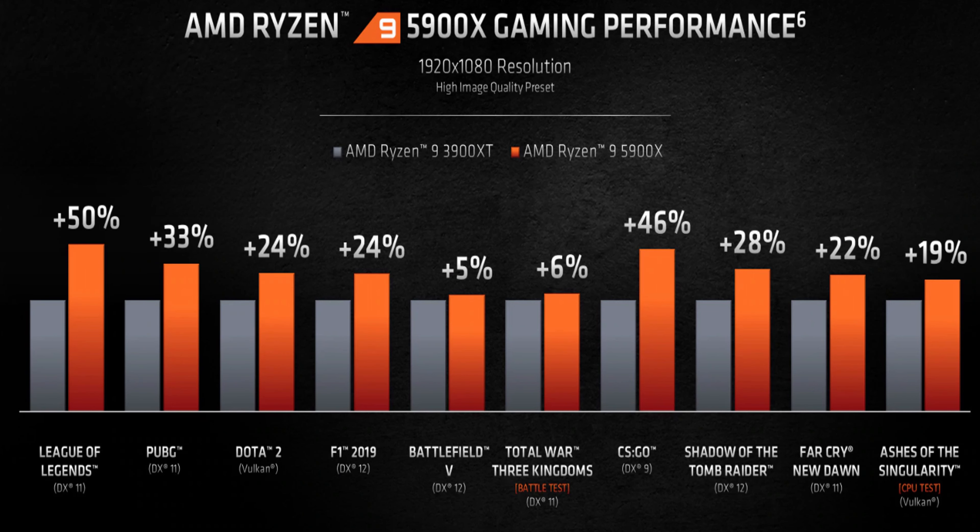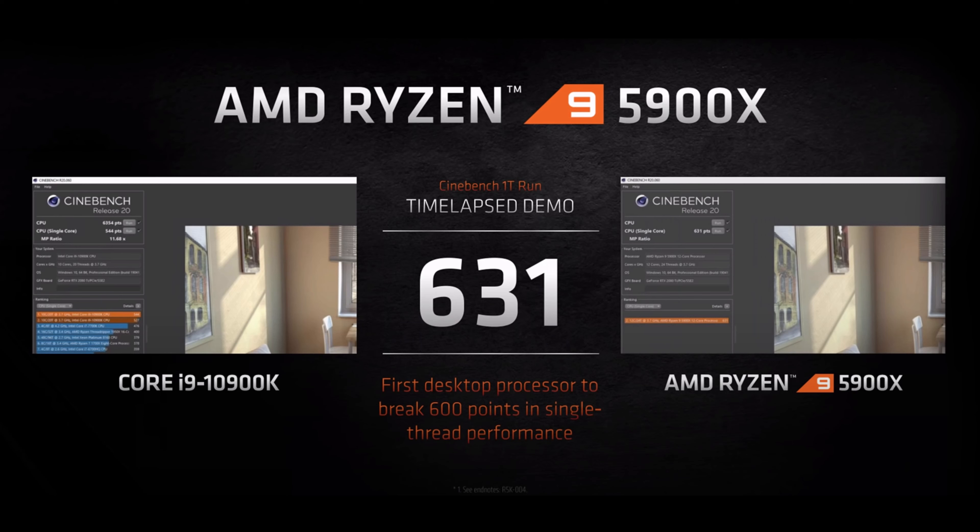This slide from AMD's presentation is really interesting, where they claim that the 5900X can beat the 3900XT by up to 50% in some games at 1080p resolution. Keep in mind, if you're gaming at 1440p or 4K the results won't be anywhere near this, but it's still a good indication of overall IPC uplift. They also showed the 5900X beating the Intel 10900K in a single threaded test in Cinebench — and that result should scare Intel, because single threaded performance is really the only area where they still had a bit of a lead over AMD. If AMD caught up or surpassed them in single threaded performance and already had them beat in multi-core, where does that leave Intel going into 2021?